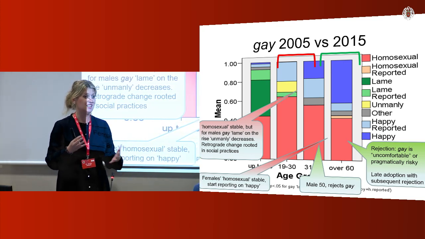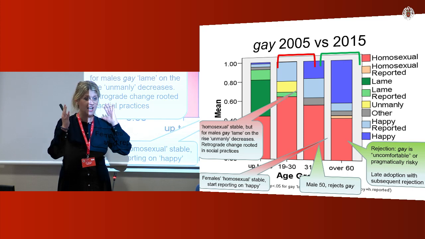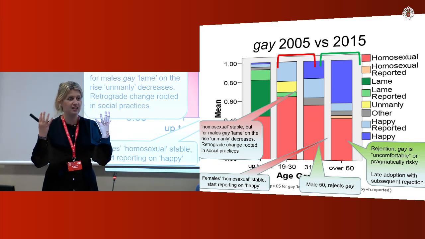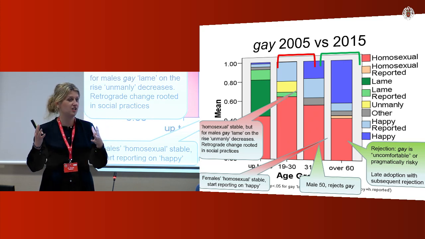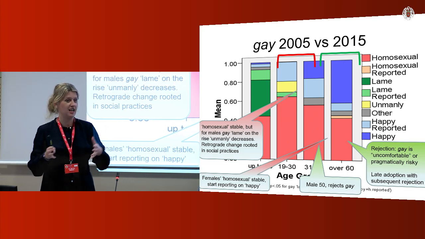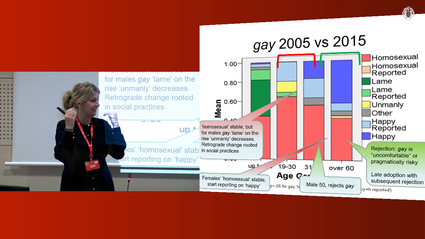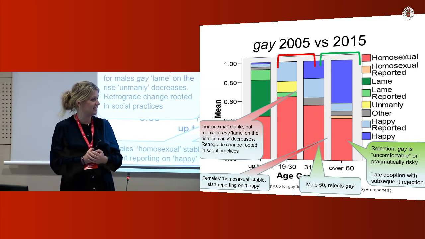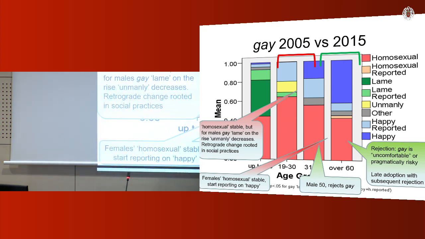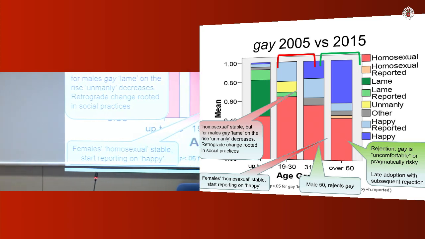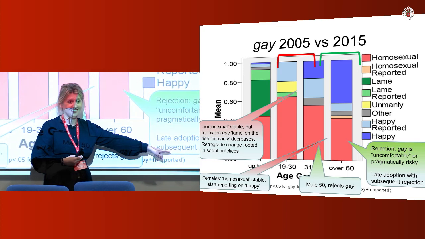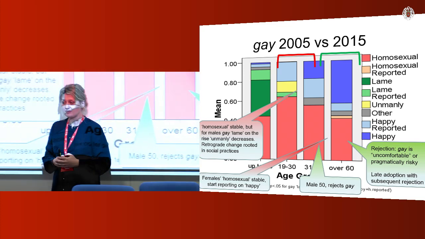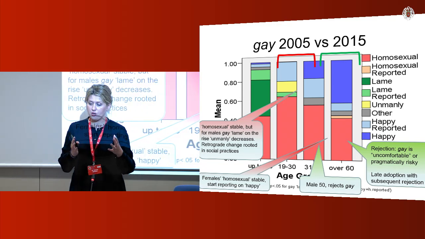Throughout their life, they felt somehow uncomfortable, perhaps because, as I suggested, there was some kind of cognitive clash here in terms of the conceptualization of the new gay homosexual for them and gay happy. Somehow pragmatically they couldn't fit it. But they did. They adopted it. But then, when they were out of the linguistic market, they just say, you know, I just don't care. Reject that.